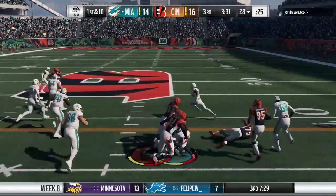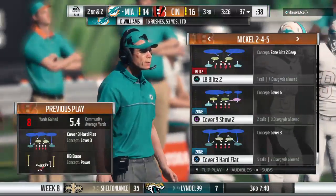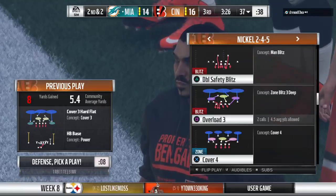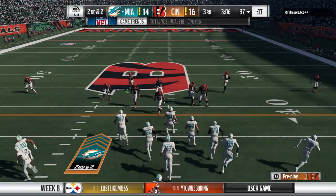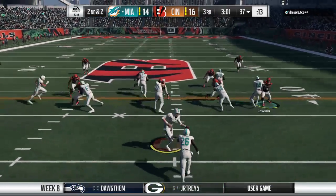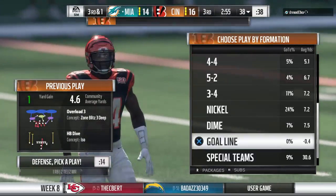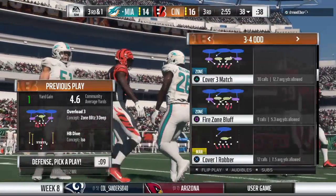And an alley to run. Found a little room there as he's up to about the 37. Eight yards on the pickup, and now they'll have some options on second and short. First play of the drive, let's give credit all around. Excellent blocking, but the guy carrying the ball, he was the finisher. A really nice run. Now a man who's been busy this afternoon, it's Williams. And he'll get this up to about the 38-yard line. Only a yard on the pickup, so from a good situation on second and two, it's now third and one.